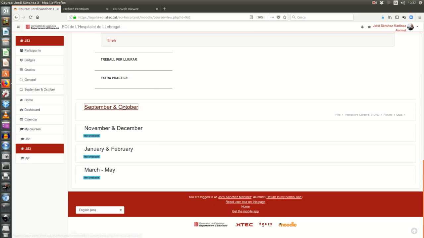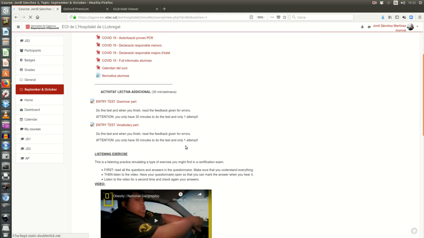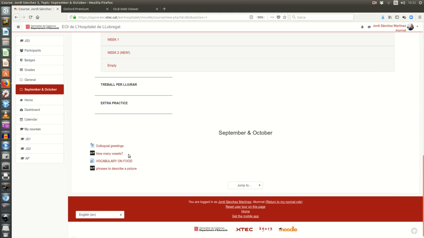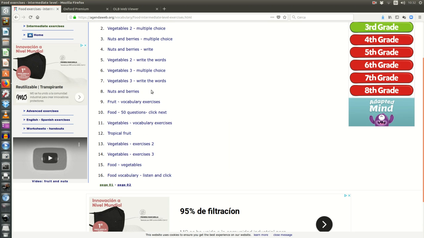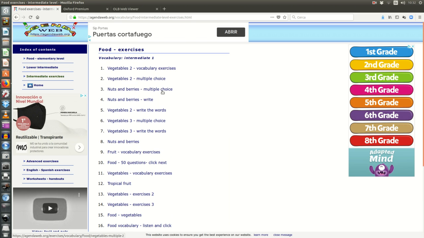Then we began the class doing some vocabulary and food. I've given you a link here where you can find dozens of activities about vocabulary and food of your level, intermediate.